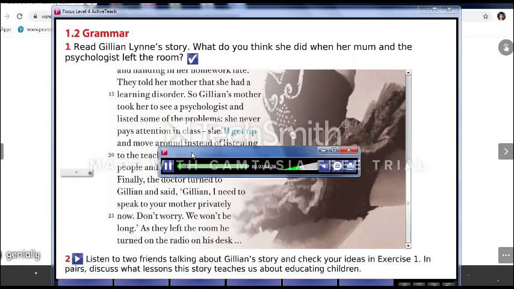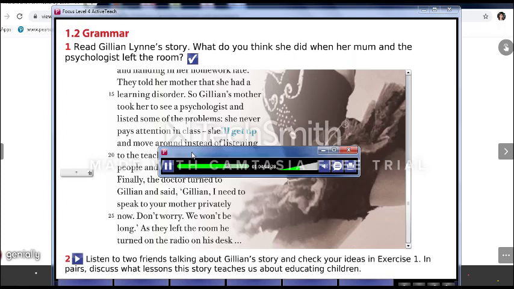What are you reading? Oh, this? It's a book about people who become successful because they do what they love doing. Oh, that sounds good. What sort of thing? Well, I'm just reading about a famous ballet dancer called Gillian Lynn. When she was a little girl, her teachers at school complained that she didn't pay attention and was always fidgeting and disturbing her classmates. So her mother arranged for her to see a psychologist to find out what her problem was. Oh, right. Anyway, the psychologist talked to the girl's mother, and then he put some music on the radio and left Gillian on her own in his office. He told the mother to watch Gillian through a window, and as soon as they left the room, the little girl got up and started dancing.